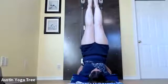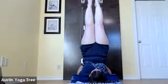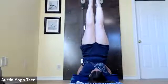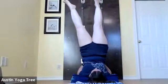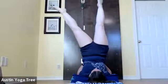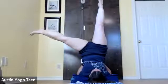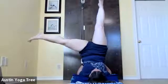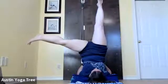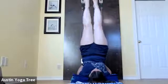Salamba Sarvangasana, we'll go to each side again. Turn your right leg out. Turn it out as much as you can. Take your left leg back and suck both hips in. And slowly lower your right leg to the right. Then bring it back out. Reset.